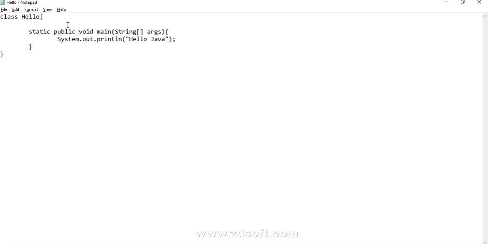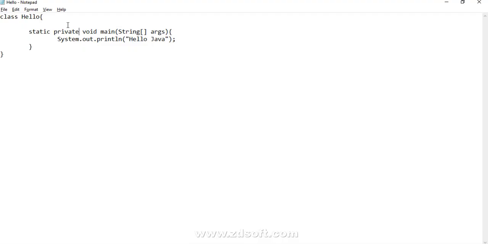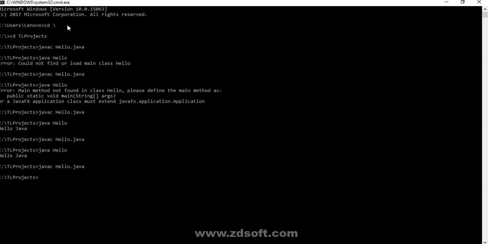Now, can the main method be private? Okay, compilation is successful, which also tells you that the compiler is not actually aware of whether the main method which is invoked by the JVM is present in your class or not.